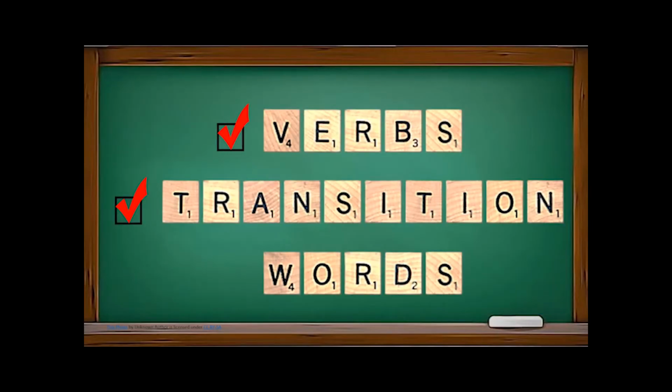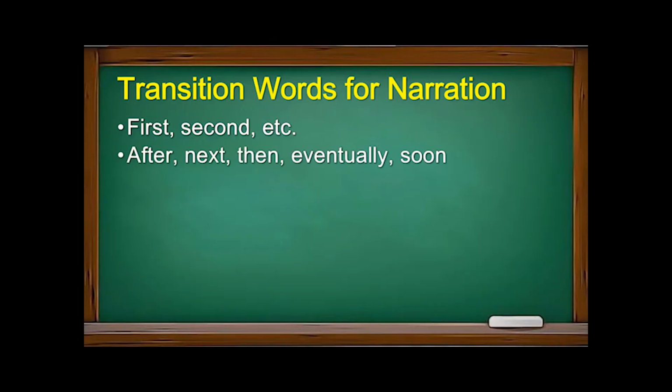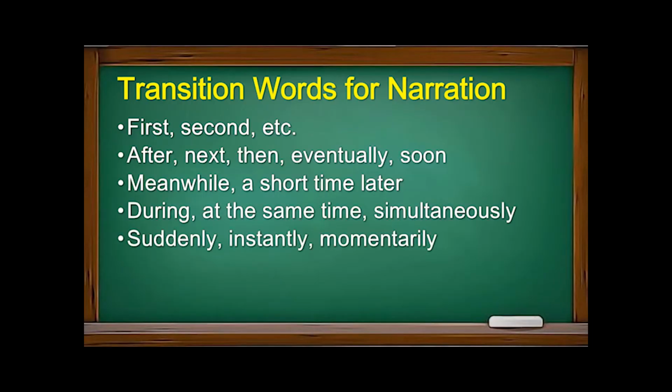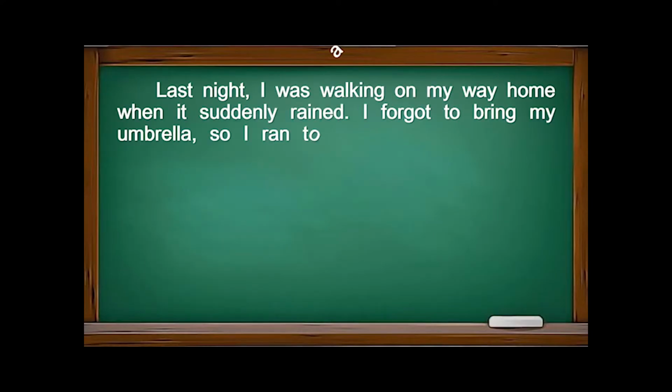A narrative is a story in a sequence of connected events. A narrative paragraph contains action words and transition words that indicate time or sequence. The following are some of the transition words used to signal time or sequence order. Let's take the sample paragraph on the next slide to better understand the elements that help in developing narration. Read the paragraph silently.